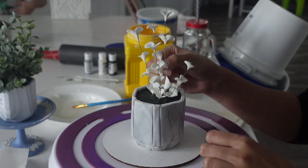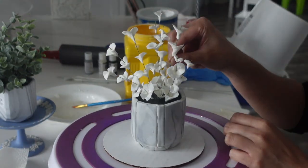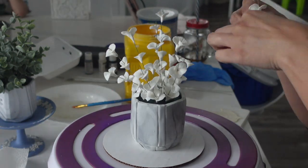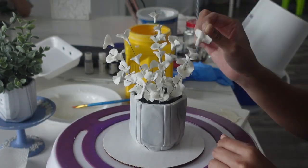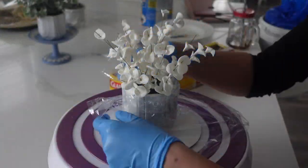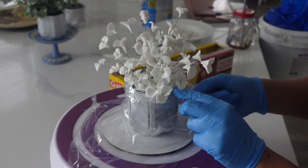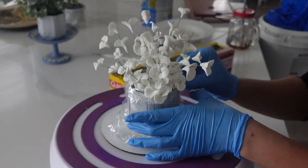You need these to dry for a little bit, but with the amount of time it takes to complete all of them, they'll pretty much be dry and ready to go. As you can see, I haven't airbrushed them yet. I stabbed them all in there without airbrushing because I don't want to have to move things around when they've been freshly airbrushed. This is me trying to expedite the process as much as possible. I'd rather do this and take a little bit of plastic wrap and place it around just to protect your creation.